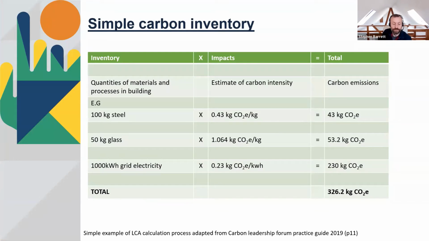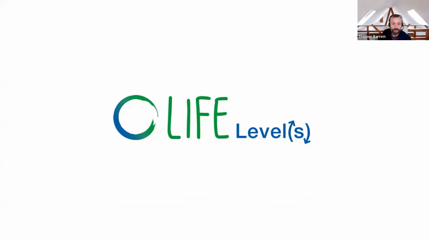So when you have all this data on carbon intensity of the processes that produce the products, you can then begin to build an inventory for your product and quantify the carbon for the whole life cycle. And this is what I want to talk about for the second part of this presentation: how to do this, what framework to use, and what else you'll need to consider. And that is Levels, the Levels framework.